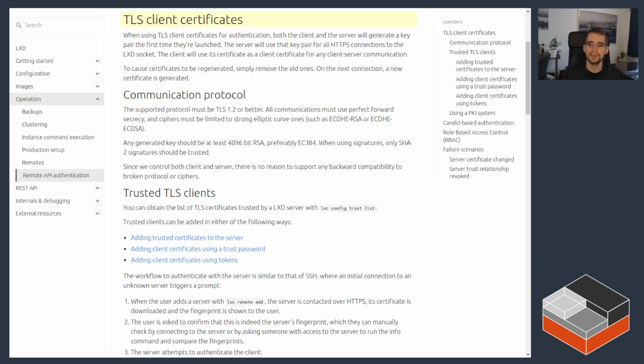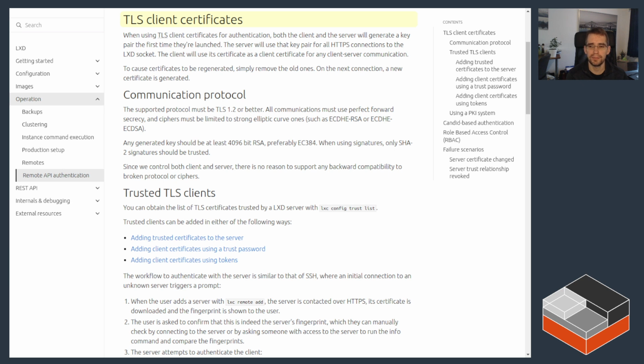And if that certificate is in the LXD trust store, then you've got access to LXD itself. On top of that, you should be doing validation of the server certificate itself, either by showing the fingerprint or having the user provide the expected certificate effectively. So that's pretty much the basics.